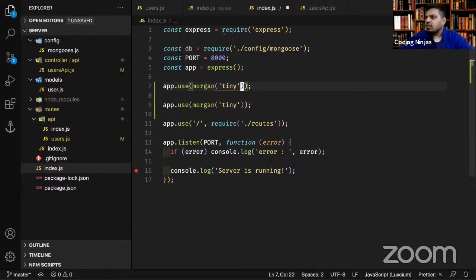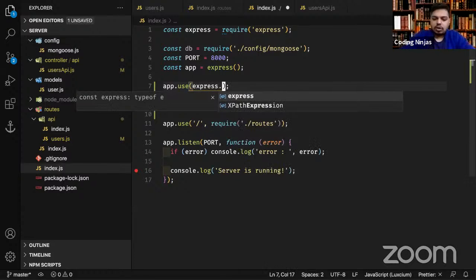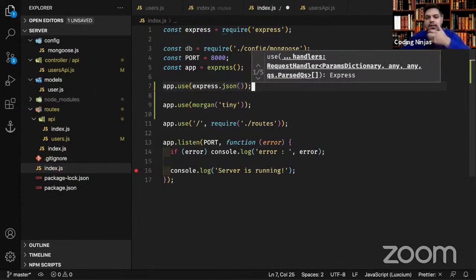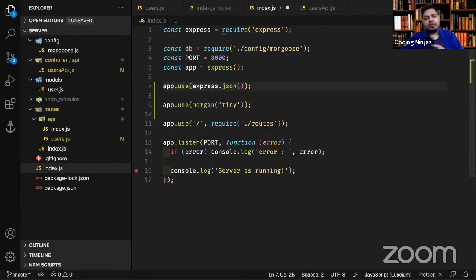and I'll use app.use. And here I want to tell that whatever request is coming from the client side, I want to convert that into JSON, right? So for that, I'll use express.json. So whatever data and request is coming from the client side to the server will be converted for me into JSON.